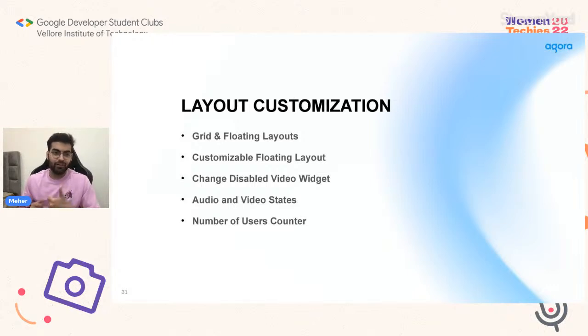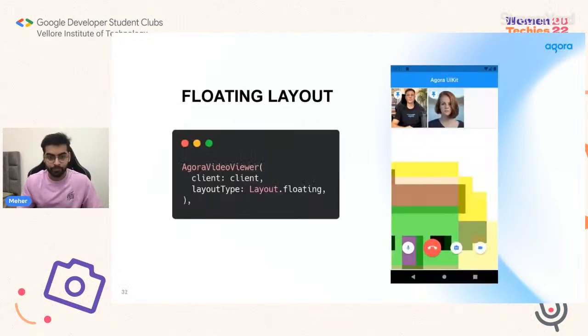And you also have easy state management for your audio and video states. Let's say I mute my microphone or some remote user mutes their microphone, a microphone state and a camera state will be added to their video screen so that you always know who is muted and who has disabled their camera. And finally, you also get a user count inside a channel, so that if you are hosting a particular video or a demo, you can see what kind of interaction you are having.